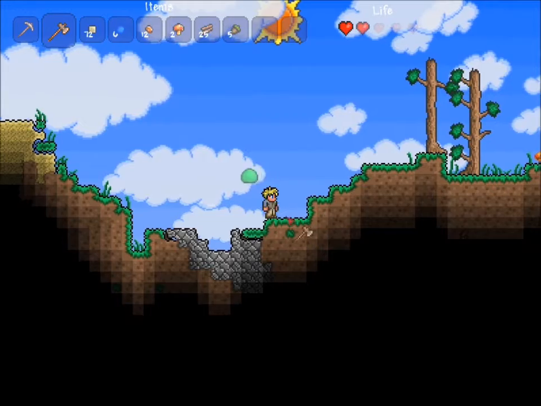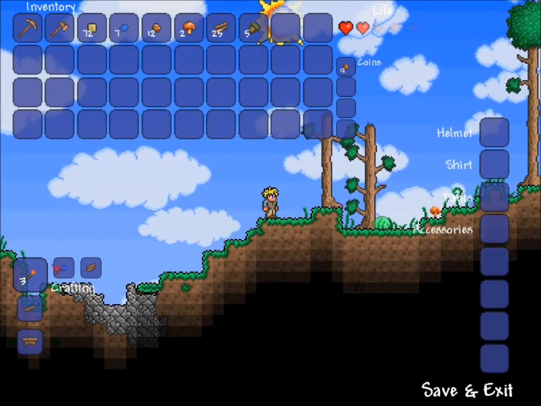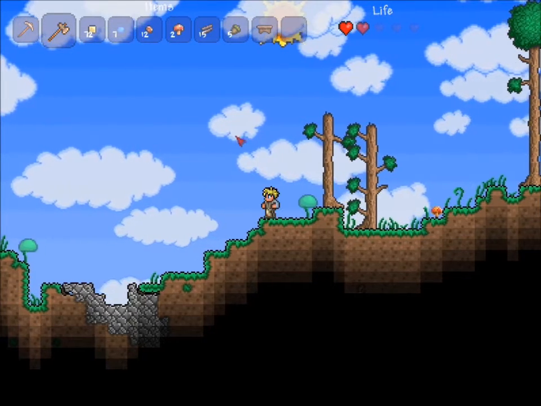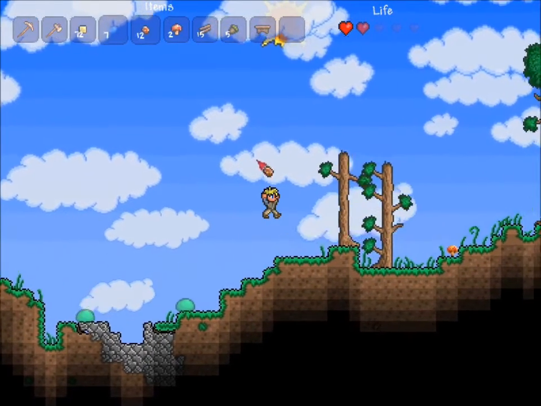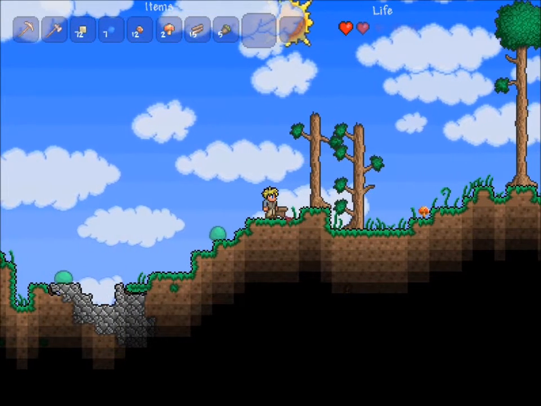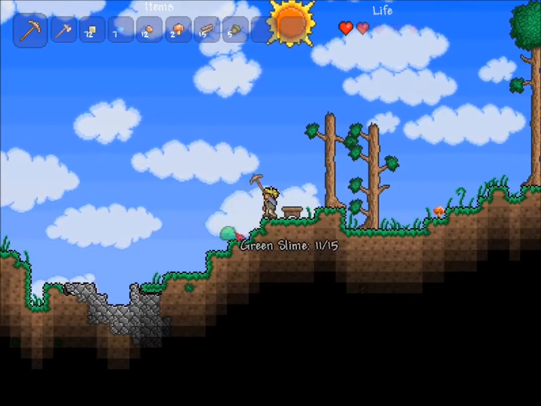Fight the slime. There we go. Alright, let's take a brief moment here and craft myself a workbench. And run from the slime. He's trying to kill me. Put the workbench down. Get ready to defend myself again from this crazy slime.